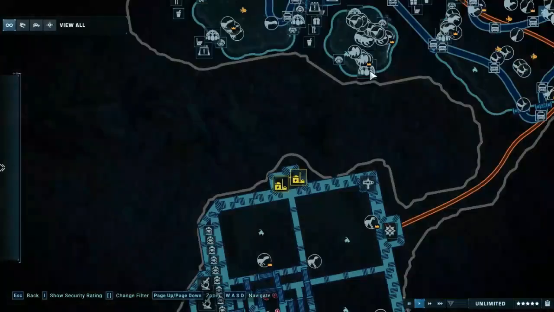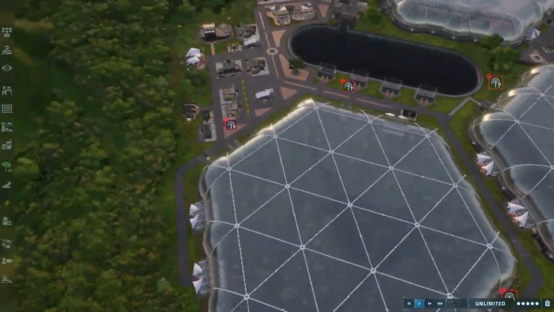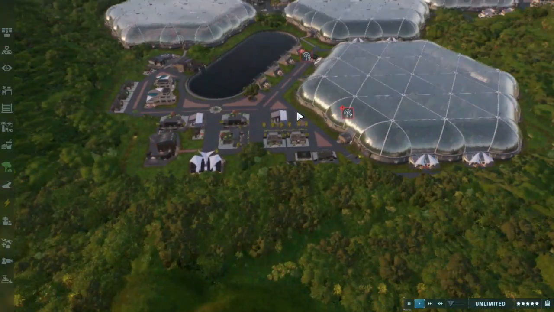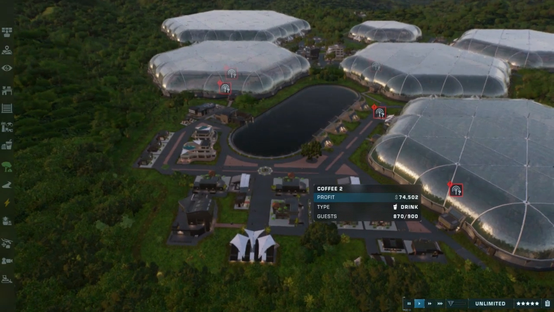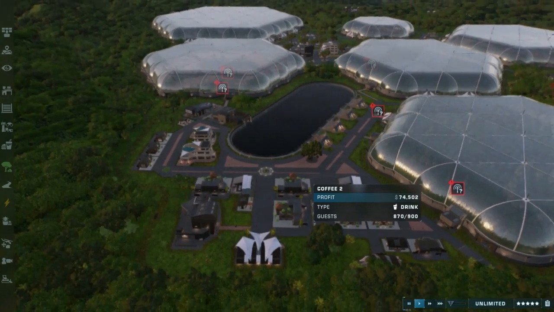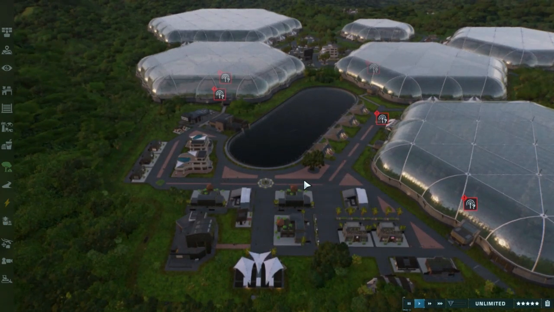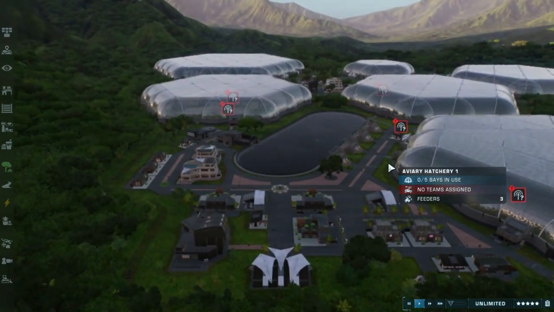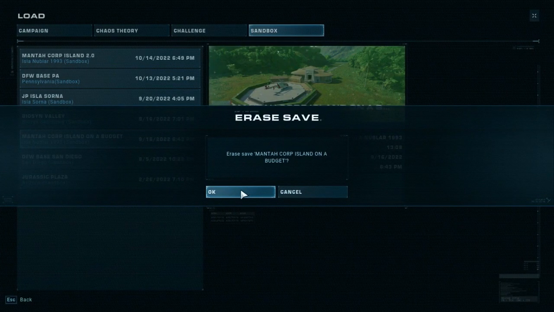Now, really quickly, as a ceremonial thing, I think it's time to delete our original park. It was a good park, but I think we can all agree that this park is 10 times better. It's basically like comparing the second game to the first. So yeah, I think it's about time that we go do that. Goodbye, Mantah Corp Island on a budget. Thanks for getting me 200 views.